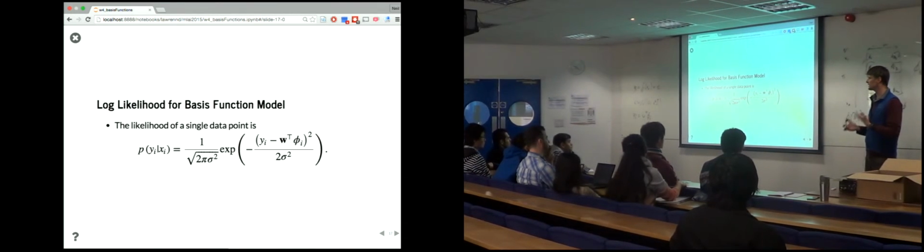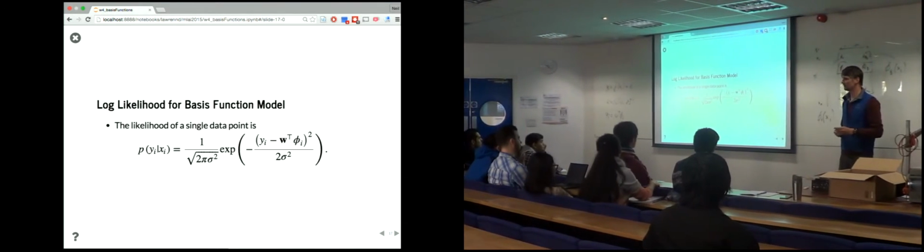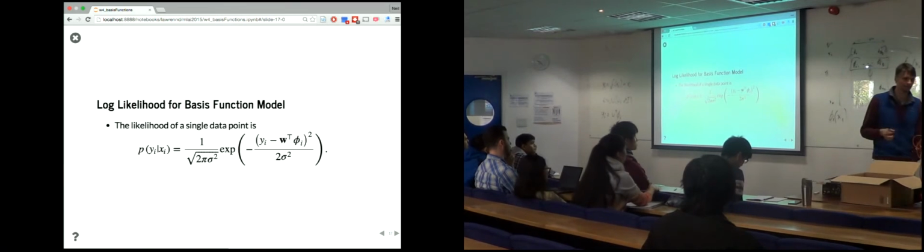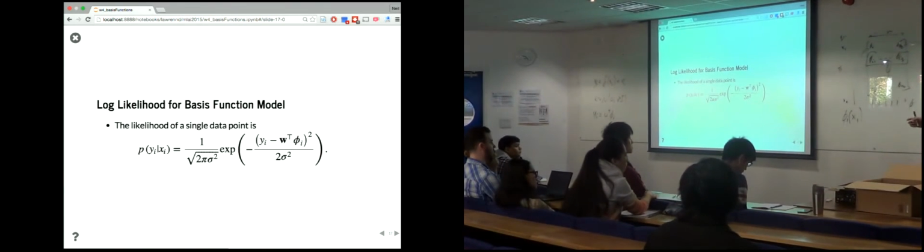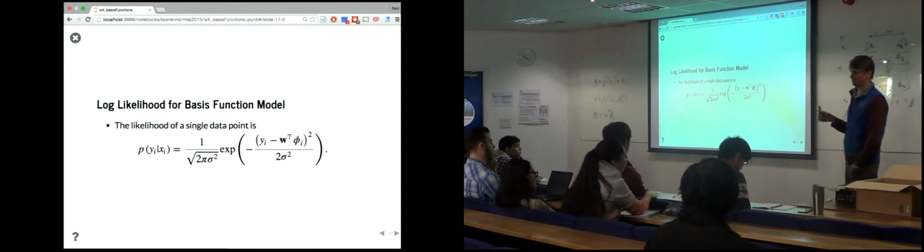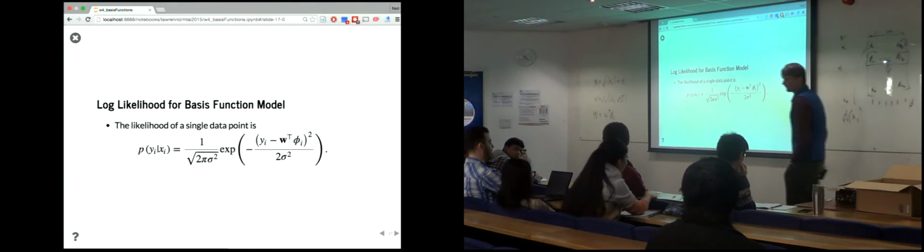Any questions on that? So that's how we turn the prediction function into a likelihood. I'll just pause there for a moment for questions, because we're going to move into the derivation of the likelihood, which is very similar to the one we did in the lab class last week. But I'll just pause there quickly and see if people are clear on what we're doing so far.